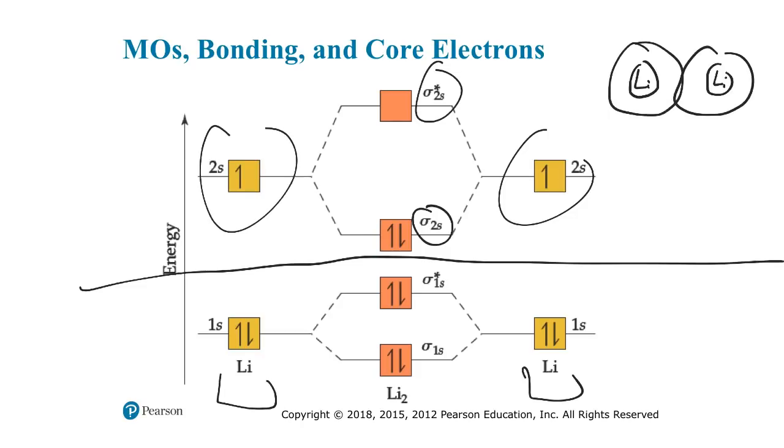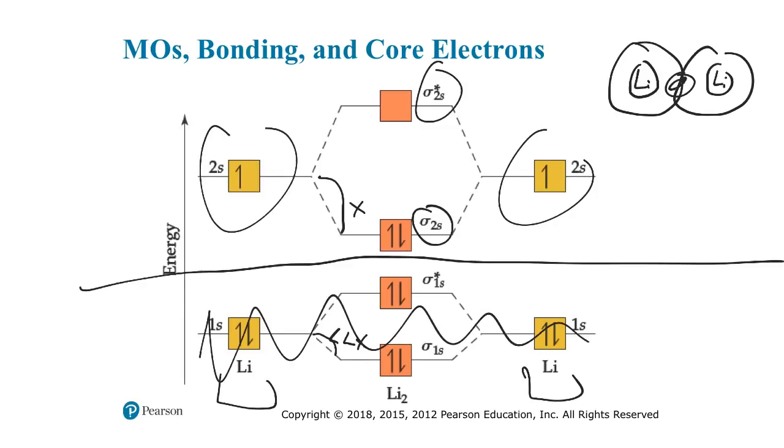So we're going to get a bigger overlapping combination. So if we think of X here for the 2s for lithium, this X here will be smaller. The amount of bonding that we get for the 1s will actually be a lot lower than we get for the 2s. So we're usually going to ignore this bonding here because it's really not going to be all that important. Like we're not getting that much overlap between those core orbitals. We're going to mainly focus on the valence orbitals and their overlaps with each other.